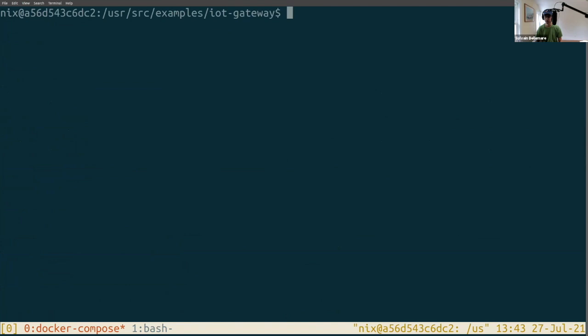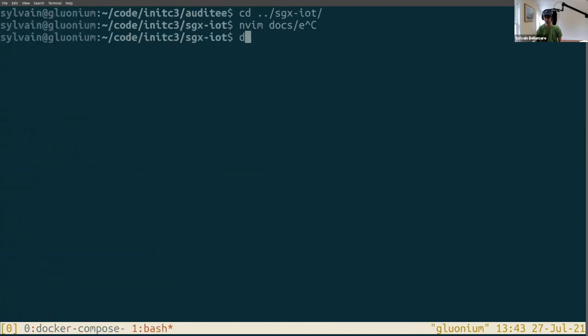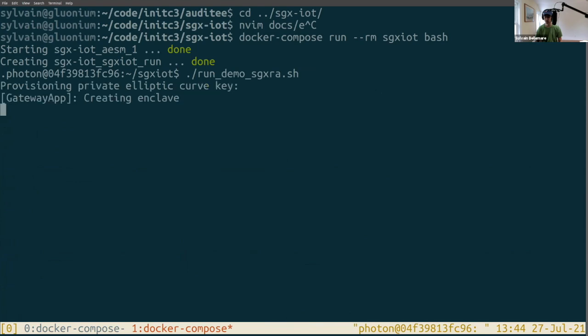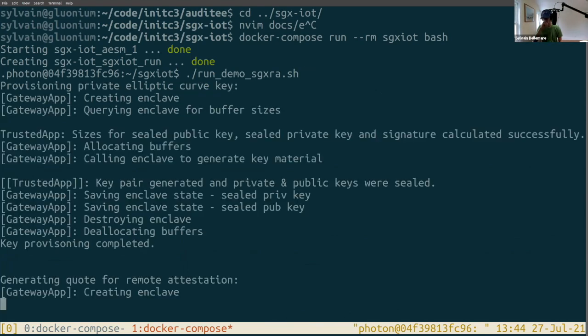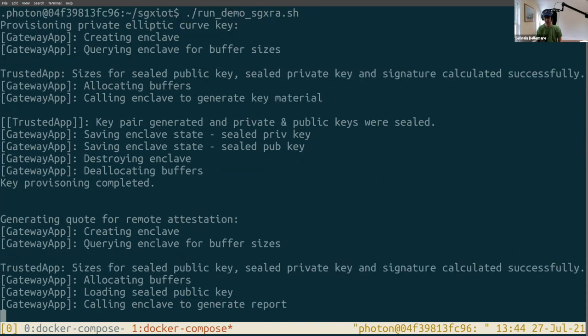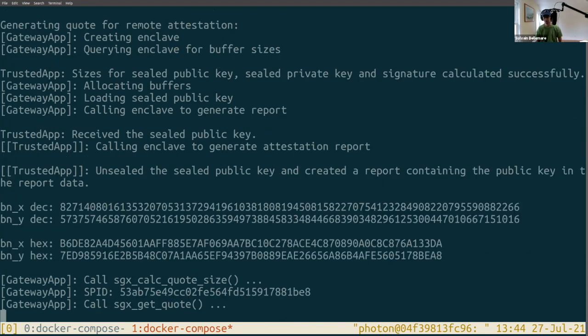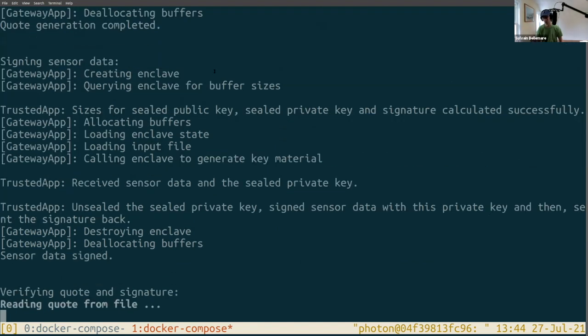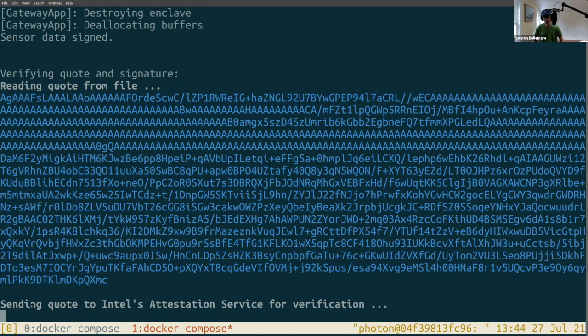Okay, so this will be an end-to-end example, actually. Let's do it like that. Now, I hope it will work. So if everything works well, there's going to be lots of stuff printed on the screen, and I'll walk back through it once it's done, or maybe halfway through. So basically, it creates a key pair, and then there's remote attestation. Okay, it's too fast. I had put sleep statements, but it's a bit too fast. But I'll just let it run and then I'll walk back. So okay, here it's stopping.